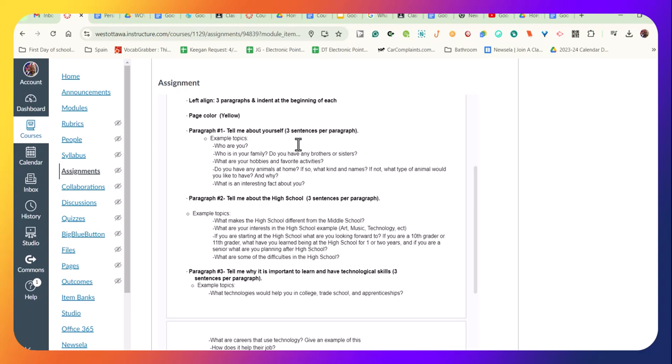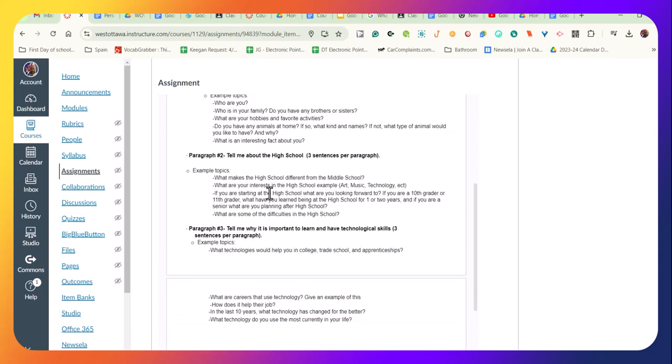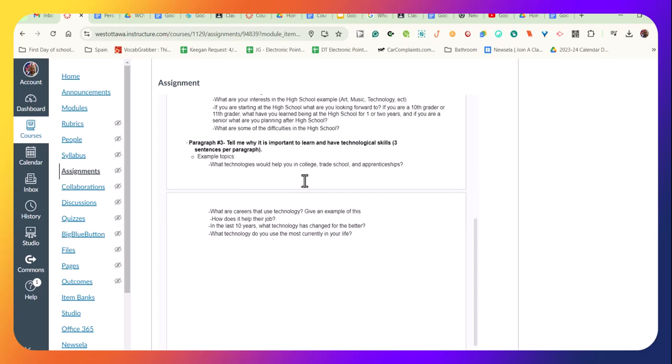With you guys being high school students, I do expect these to be a little bit more detailed, not just yes and no answers. Also in paragraph 2, I would expect the same detail, also with at least 3 sentences. And then in the last paragraph, paragraph 3, I would also like you to have the same setup, where you have at least 3 sentences and it is also in some sort of detail.